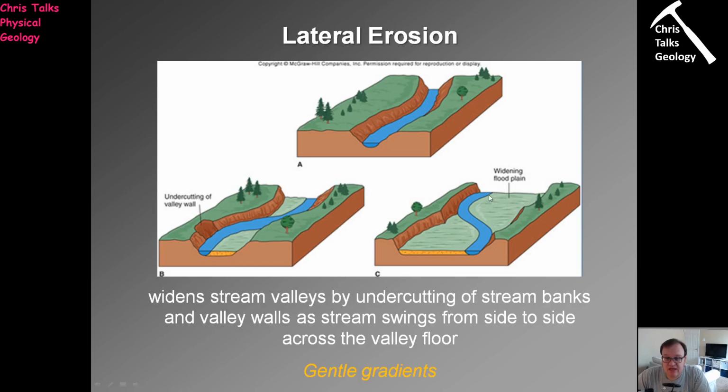And so on the outside of the meander here, it's going to steadily erode away and eat into this ledge here. And it's going to slowly pull the river this way. So the river's going to slowly move that way. What's going to happen is you're going to get erosion on this side of the meander, and because the water's slowing down here on the inside, you're going to get deposition. And so the river will slowly move this way. And eventually the river will start moving back. It'll go backwards and forwards across the floodplain over long periods of time.